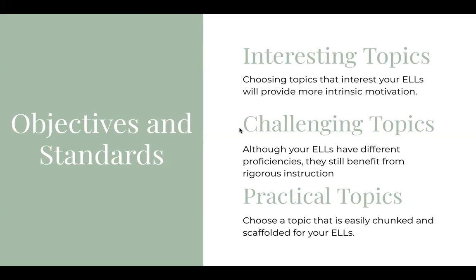In terms of challenging topics, when you have students with different levels of English, your content should always stay rigorous, and you can modify the language used for your students. So depending on what level of English they have, you can still choose challenging and rigorous topics. And then choosing topics that can be easily chunked and scaffolded for your English language learners is also key.